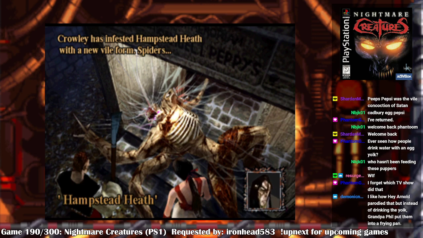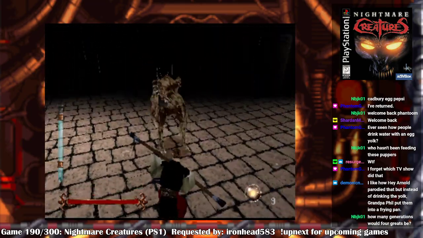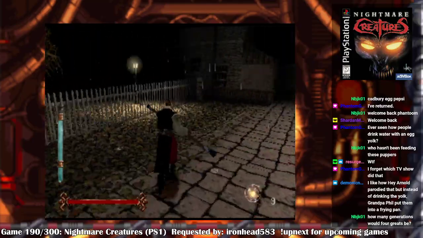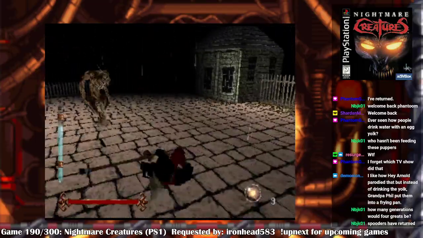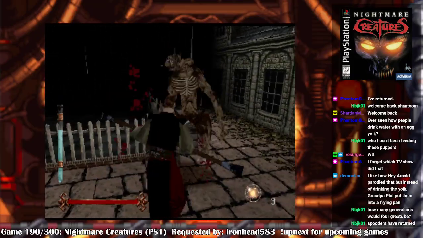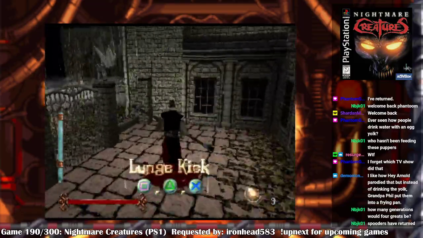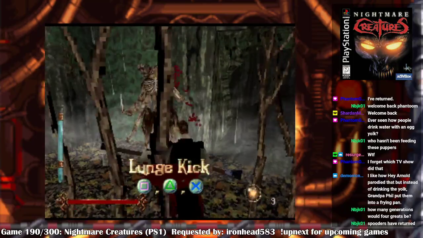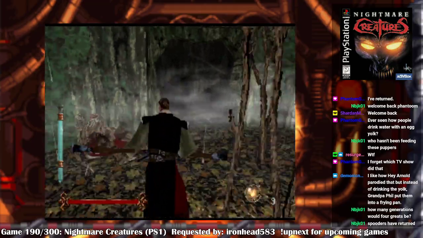Crowley's infested Hampstead Heath with a new vial for— oh my god, spiders. You thought you were gonna deal with the spires? Nope, it's just me who's been ruining your life this whole time. Hello. Oh, I thought I could burst through there myself.